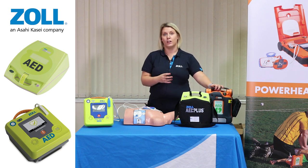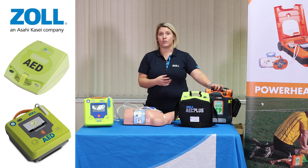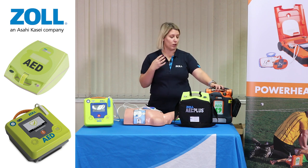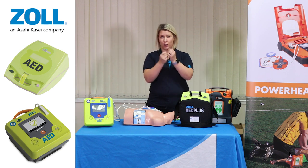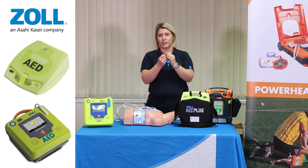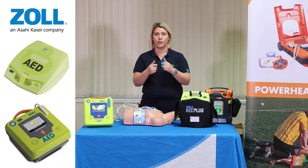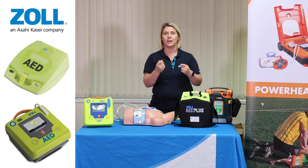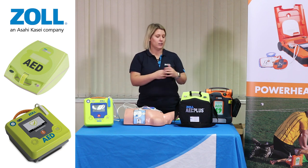It's also very popular with the local fire services, police forces and CFR groups, purely because it will conduct checks to ensure that the pads — conducting a small check, a small shock to those pads — to ensure that if a device needs to be used at a rescue, they're usable. They're not frozen, they're not out of date, there's not been a nick on any of the wiring or anything like that. The most reliable device in the market.